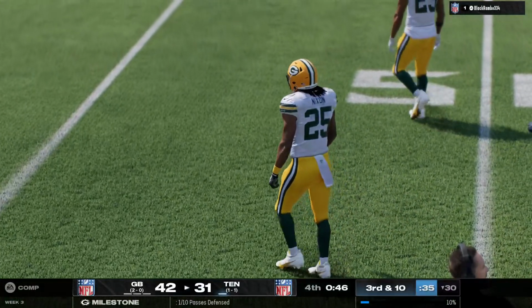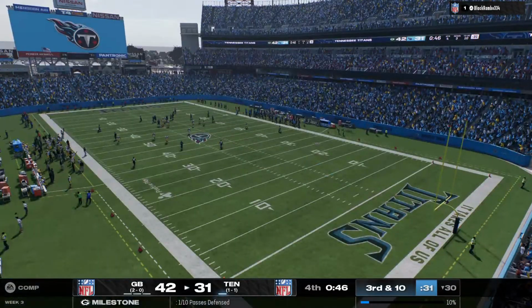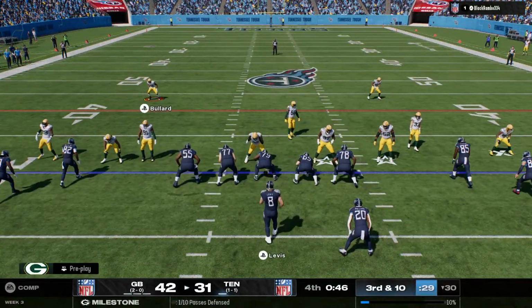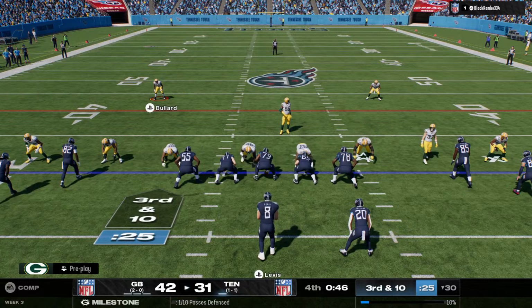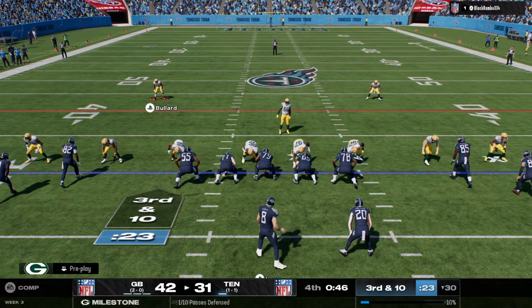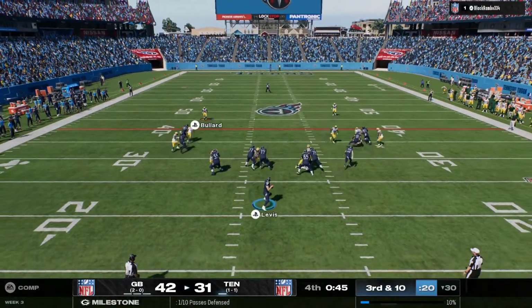Pretty clear approach here, Mike. You're just trying to take advantage of the size of your tight end versus a smaller defender, and you're just saying box him out and go up for an offensive rebound and get the ball at its highest point. In this case, it falls incomplete, but if they continue to get that matchup, this quarterback's not going to shy away from giving his big tight end a shot.